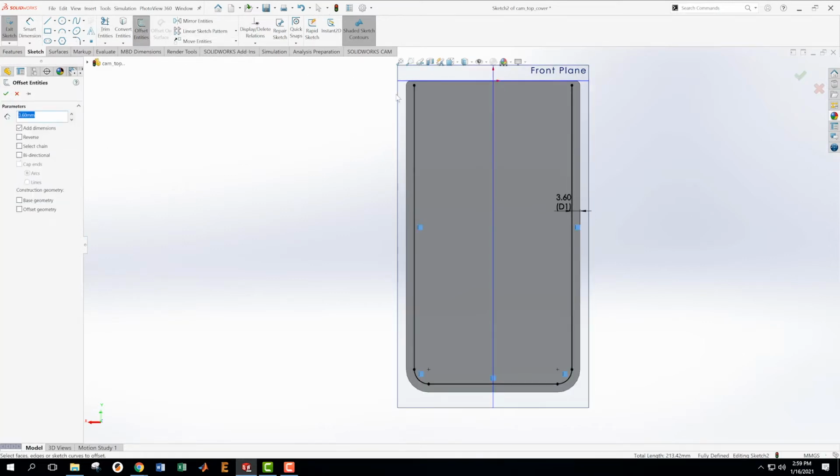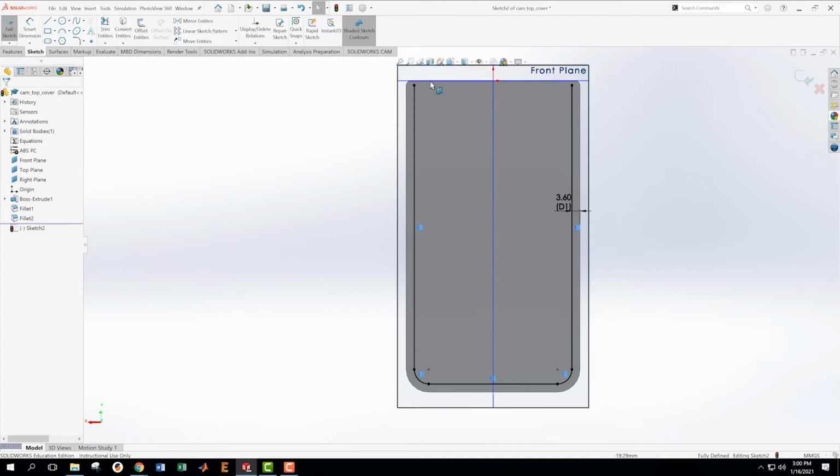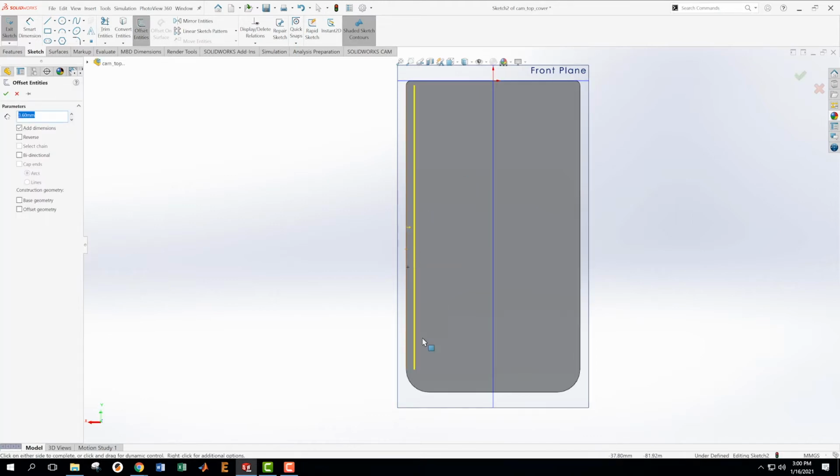And then I'm going to do another offset from the top. And that offset's going to be a different amount. And it's going to be also 3.6. So I guess I could have gone all the way around that. So I'm going to cancel that because it's better to do this in one operation if I can. So delete this, delete. Delete, delete. Now we're going to offset this, this, this, this, this, that little one, but I don't think it's going to matter. Okay, there we go.